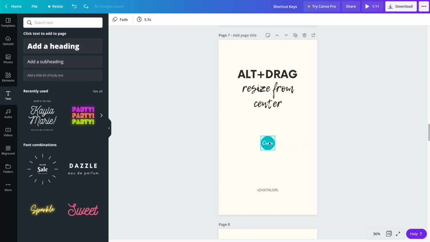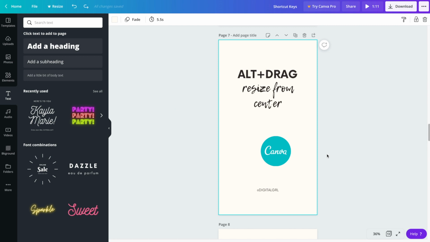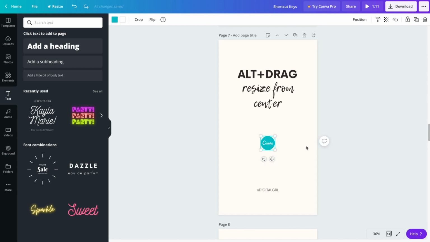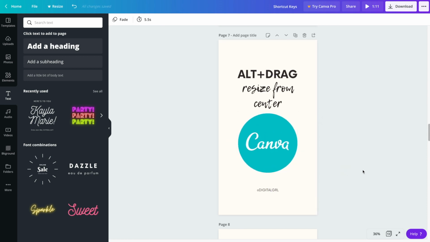Now, normally when you resize, you simply click and then you drag a corner. And that, of course, does work. You could make it bigger and then reposition it if you'd like. Or to cut corners a little bit, simply hold down the Alt key and then drag from one corner, and it will drag from the center. And then that way you don't actually have to reposition it after you've enlarged it.